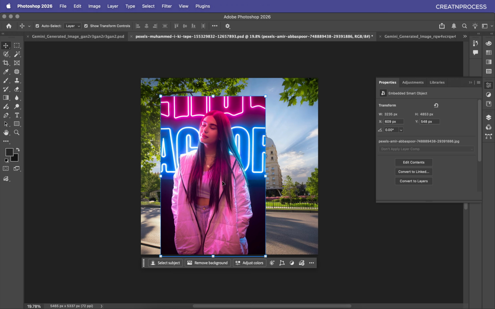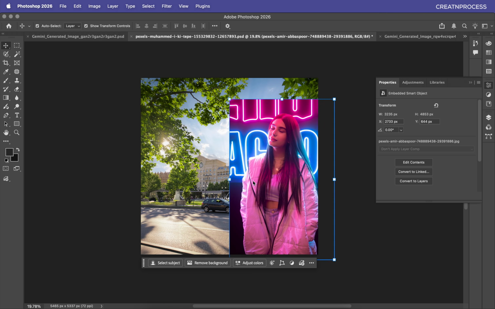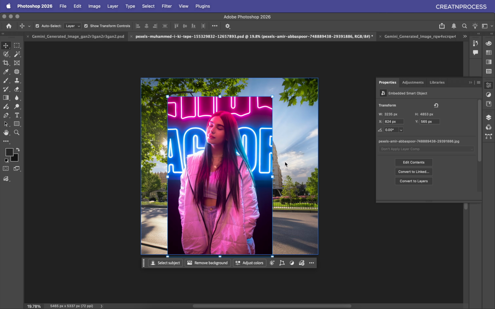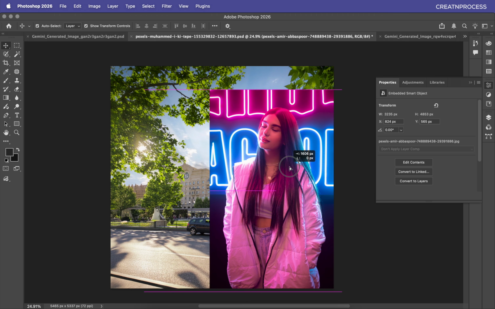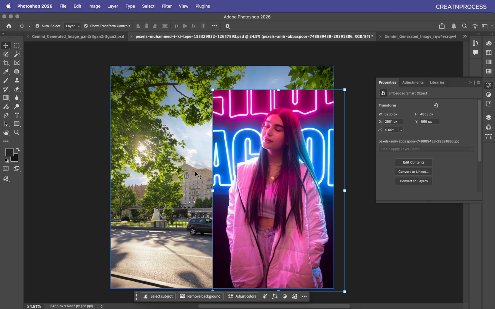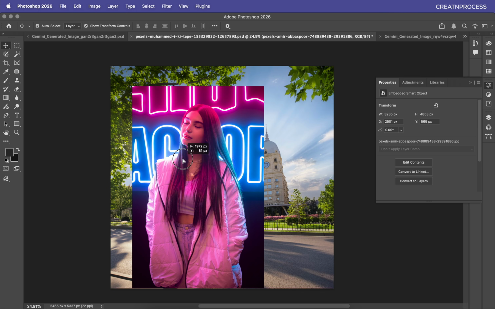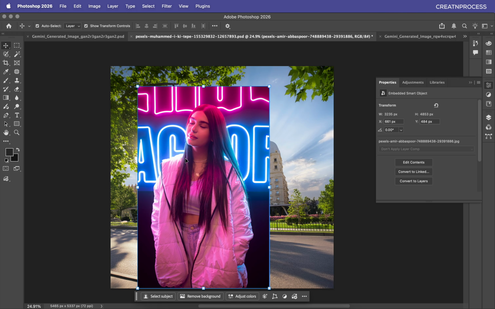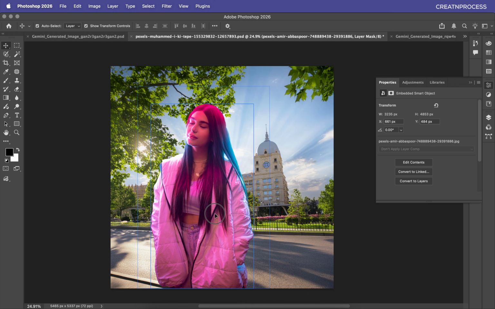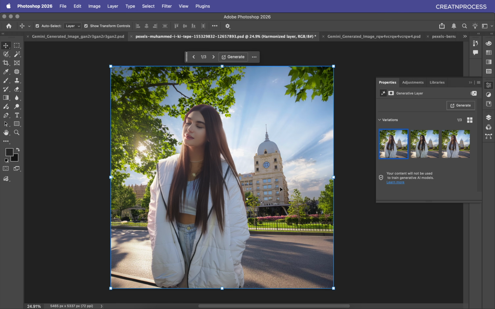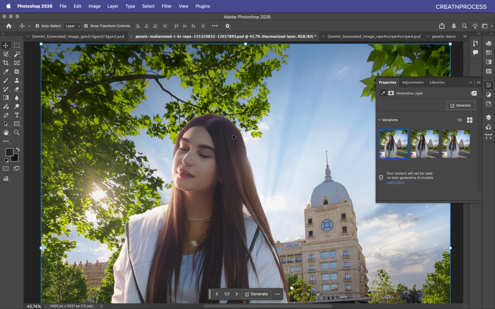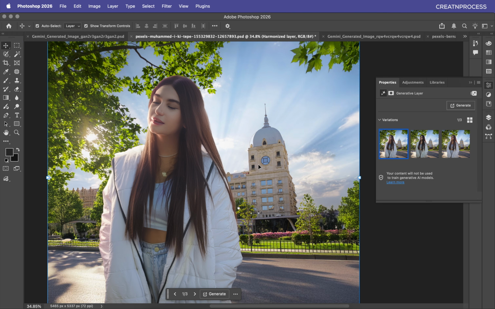Now let's try something a little different. This time the person photo itself is tinted, but the background is a normal photo. Normally this kind of mismatch is very noticeable. It's very colorful, it's totally tinted, and the background is very plain, very simple. So to blend this, to harmonize this, first of all I'll remove the background, and now we'll place this around here and click on Harmonize. And there it is. You can see Photoshop has removed that mismatch and perfectly blended it with the background.